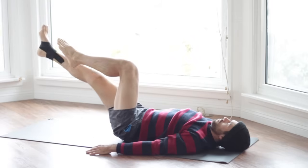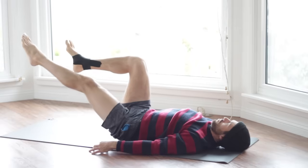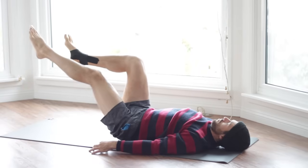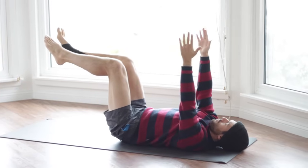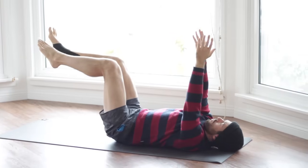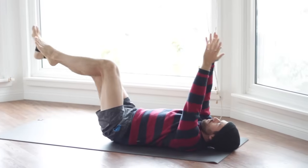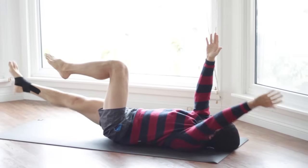So don't let your torso move. It's like a brick. Lower the right leg. Back up. Don't let the hip bones move, like you have quarters on the hip bones. Back up. Now take the arms up to the ceiling. Stretch the right leg forward and the left arm back. Back up. Left leg forward, right arm back. Back up. Change sides. Back up.